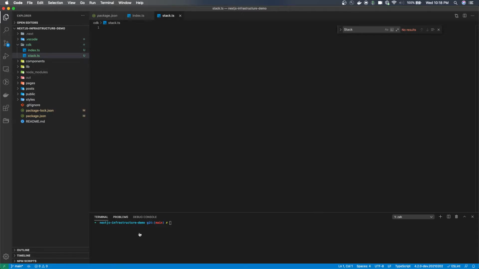So let's start with importing the packages that we are going to use. So we know that we are going to use Cloudfront. Also going to use Route 53.